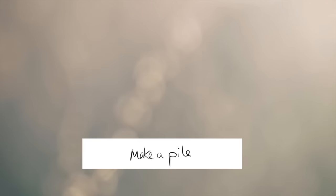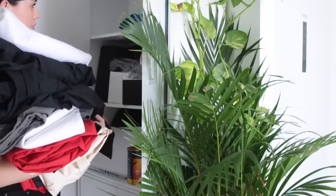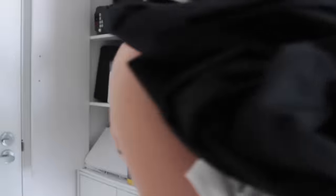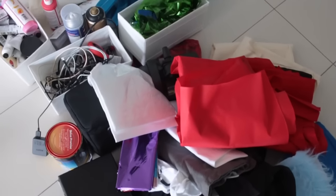Make a pile. When you're decluttering — you can see this is my little cupboard full of props and things for videos — I'm pulling out all my backdrops and then some of the extra things I use for videos like paints and stuff. Put it all in a pile and that's where you're going to start sorting from. Take everything out, start with it on the ground, and then start moving back what you want.